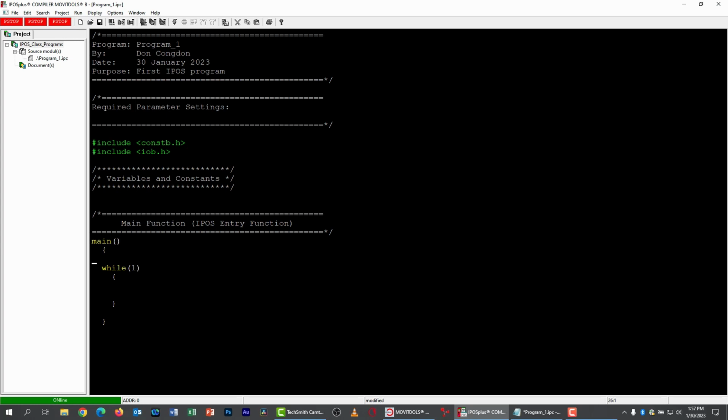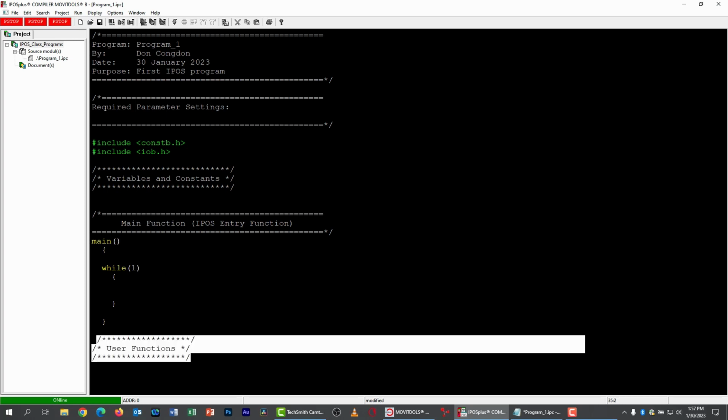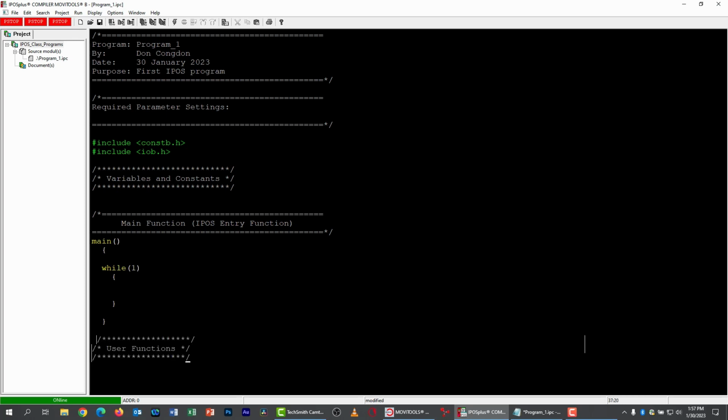One more thing, and then we've got our template customized. I'm going to put in a comment to identify user functions because eventually we're going to be putting code that we create ourselves down here. And I want to document that as well and call it out. So there we go. This is basically our customized skeleton now. We're going to be using this throughout the remainder of the course. And as you create new programs, of course, don't forget to go into the header and change the name and the description. Okay, well, that's the first step.